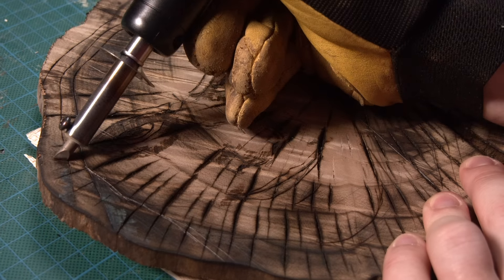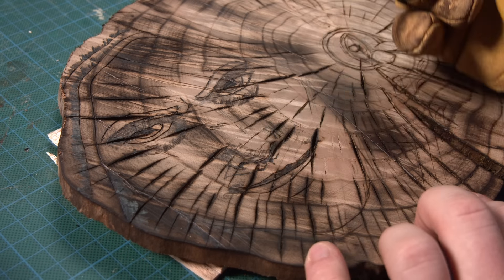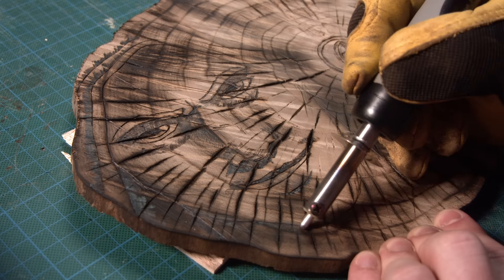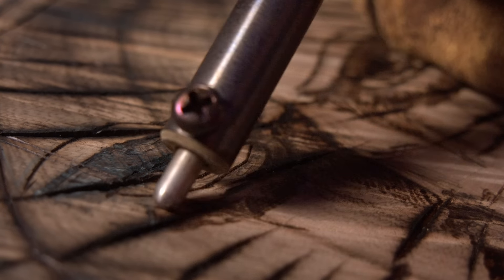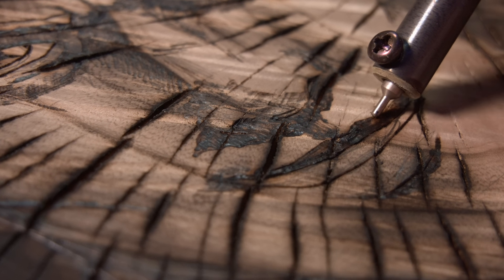It's worked and it hasn't. It's really accentuated the wood grains and markings, brings out a lot more of the naturalness of the wood, but it makes the image harder to see and it's a little more coarse. However, this is like my middle step — so I'm going to go back to my wood burner and add more definition, more really dark shading, and try and see if I can add a lot more clarity to the image overall.